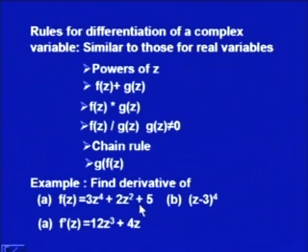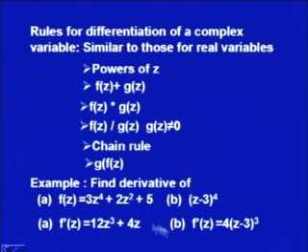If we solve this, the derivative f dash of z of the first function is 12 times z cube plus 4 times z, and the derivative of 5, a constant, is 0. In the second case, f dash z is 4 times z minus 3 cube into the derivative of z minus 3, which is 1. So, the derivative of this function is simply 4 times z minus 3 cube.